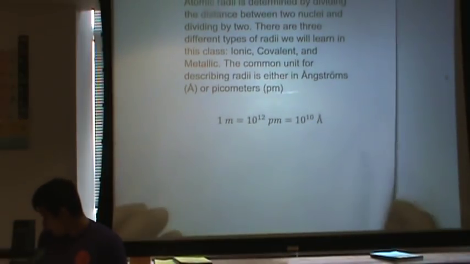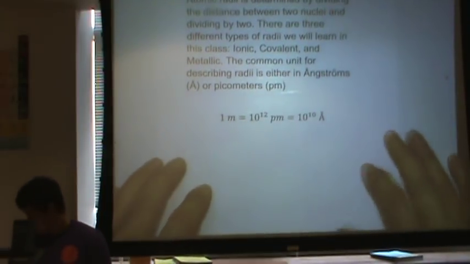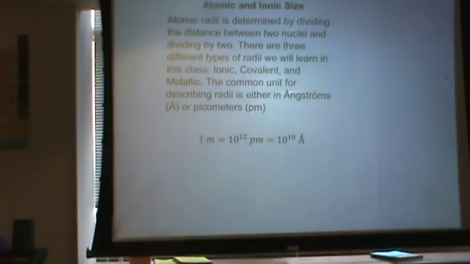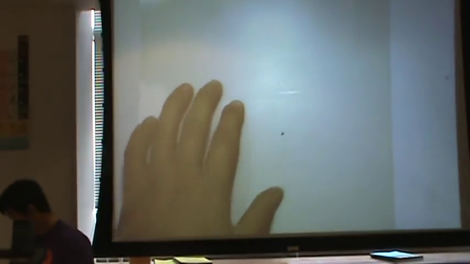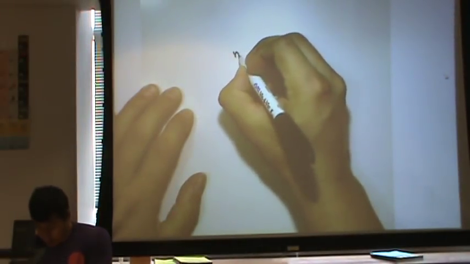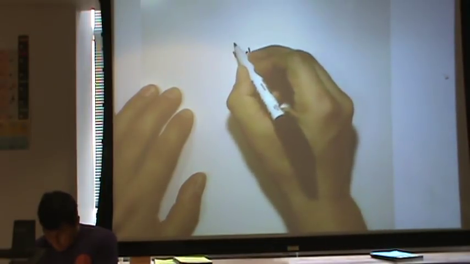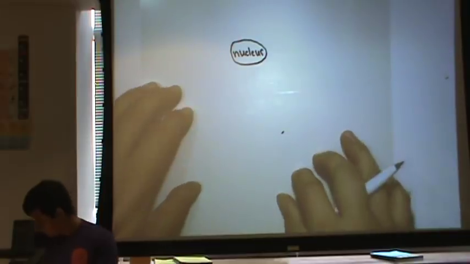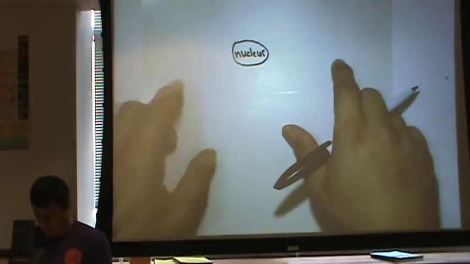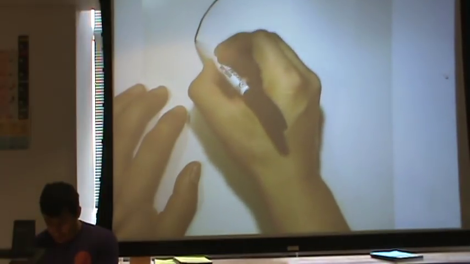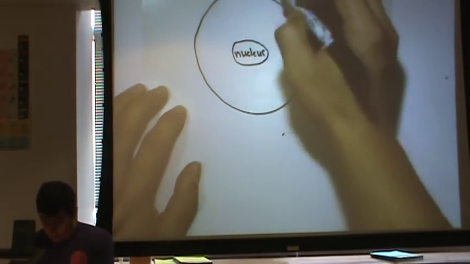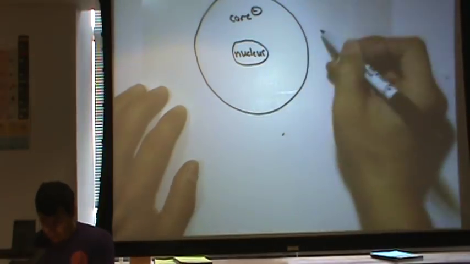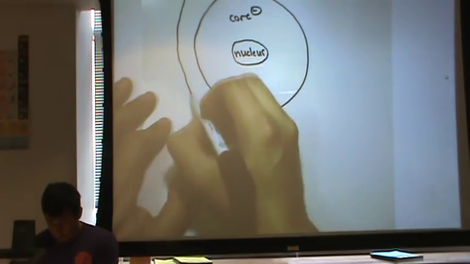So we're going to use the Bohr model to describe this. So let's get a little piece of paper. You remember that in the Bohr model, we start with the nucleus in the center. Draw the nucleus as this ball right here. And there are two types of electrons for an atom. We have our core electrons. These are electrons that are tightly bound by the nucleus. Core electrons. And then we have the outer shell, which we like to call valence electrons.